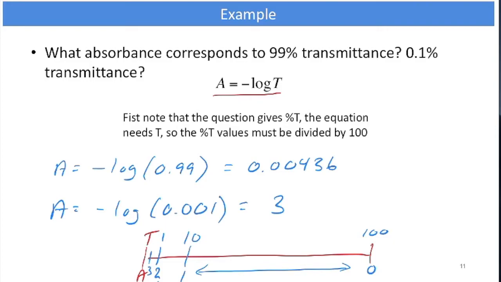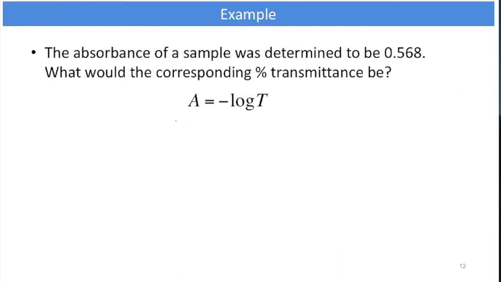So most of the signal differentiation can be measured between an absorbance of 0 and 1. So it's always best to make sure all your samples and all your standards have absorbances of less than 1. If they don't, you're going to have to dilute your samples to make sure they do. And that's just going to give you the best signals for your particular sample and allow you to get the most accurate results. Okay, so let's do another example.